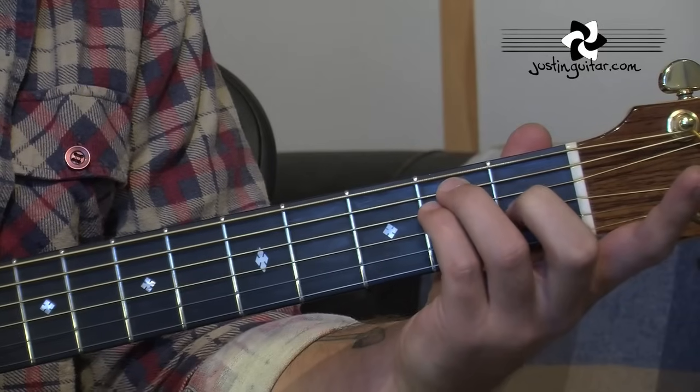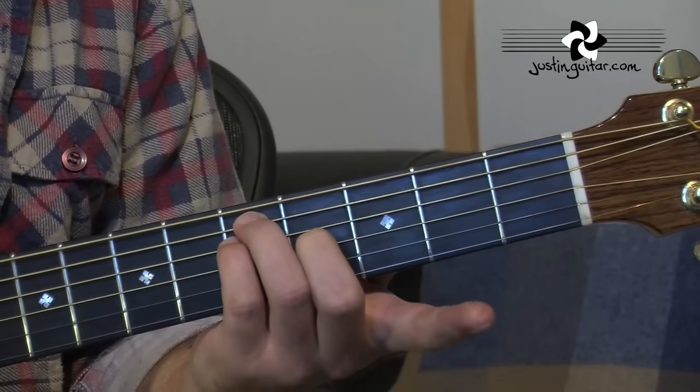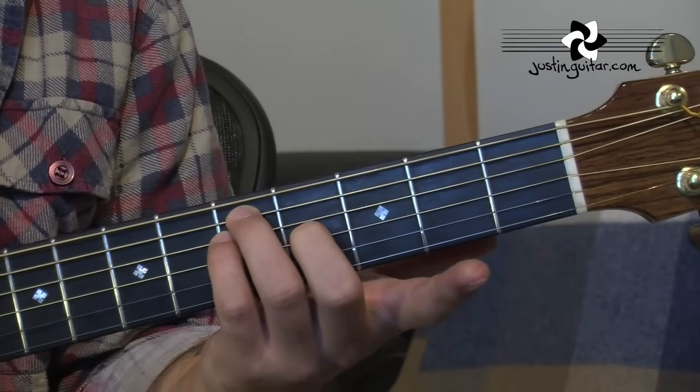Now to actually start with our bar, what I recommend you do is slide that shape up so that your second finger is in the fourth fret.